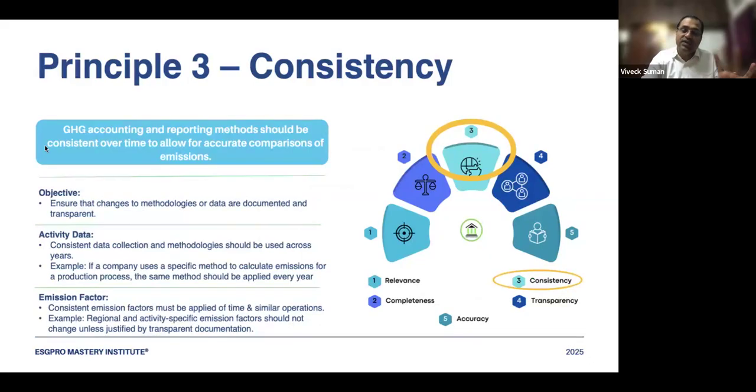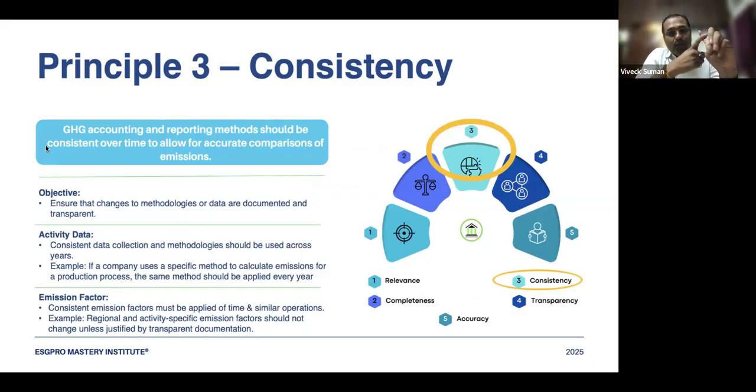Whatever data method you have used, you keep on doing it consistently. And here I introduce to you consistency as principle number 3. What you have to do in consistency? Compare the data which needs to be tracked, emission over a period of time. How can you do that in tracking? By consistently applying the following 3 points.